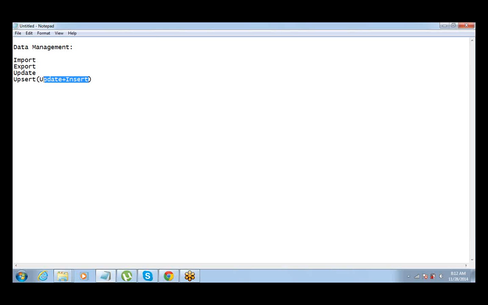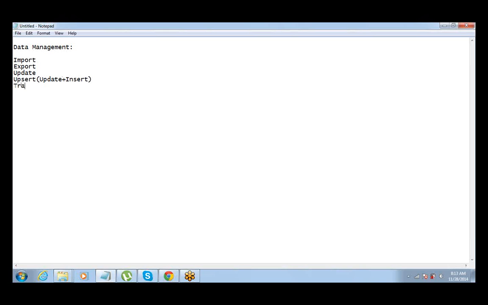So update plus insert makes it upsert. Upsert is an operation which we do when we are not sure, as I told you, whether the data already exists there or it does not, right? In that case, you will do an upsert operation. So this upsert operation helps you update the records which are already there. Salesforce will find out if the record already exists, it will update that. If it is not existing, it will create that record, so that you do not end up creating duplicates. Okay, so that is the thing.